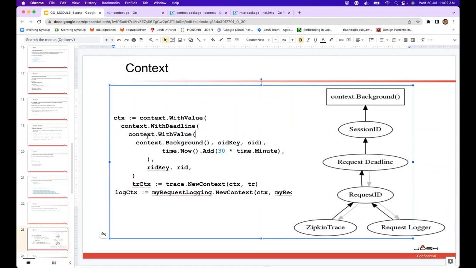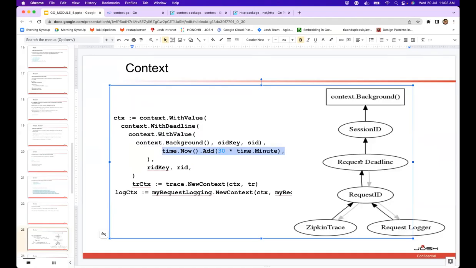And after that, this function returns a new context, this context.WithValue, and it will be passed on to this WithDeadline function. Okay, so this WithDeadline function will add a 30-minute deadline to the earlier created context. So now our context, which had session ID before, also now has a deadline of 30 minutes.